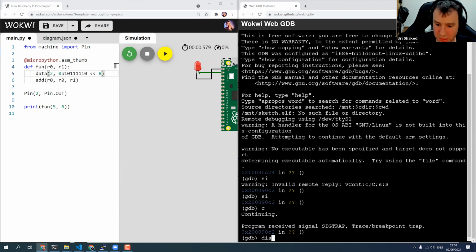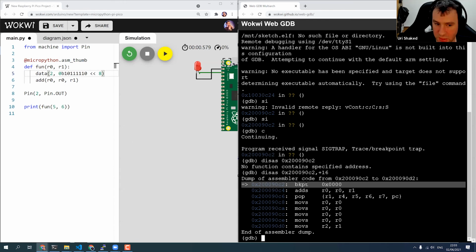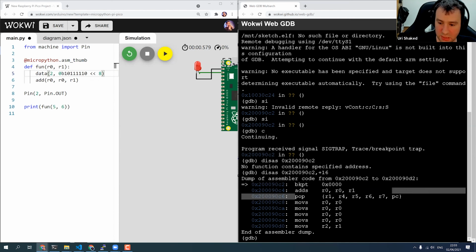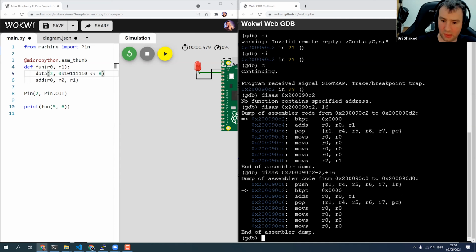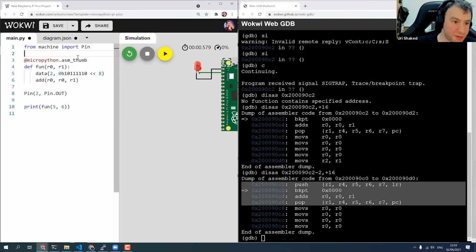And now if we disassemble here, and GDB has no symbol, so we need to tell it how long to disassemble. So we can see this is the BKPT instruction, and this is the adds. And we can see that actually we can go a few 2 bytes back. So this is the assembly code that was generated for our function.